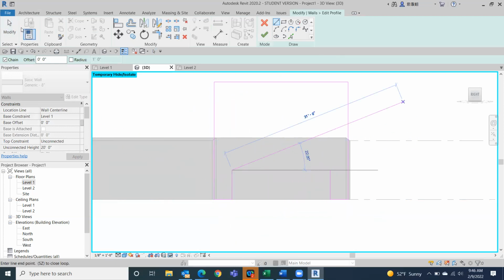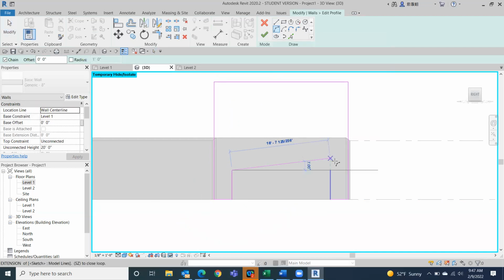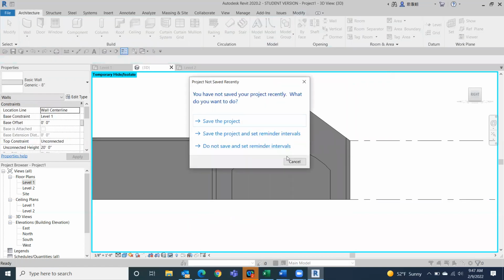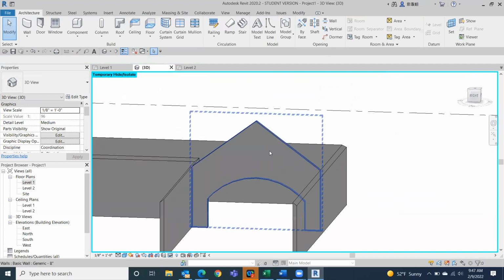And I want to put an arch in this roof. So I'm going to use one of these arch tools here. I like the start and radius tool. I'll just start. I'll do the end, and then we can create our radius. I just have it set like that. Now when I hit my green check mark, I've got something that looks like that. I still have my wall that's attached to my roof, but I have a nice arched opening in that.